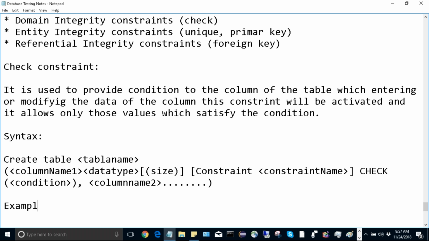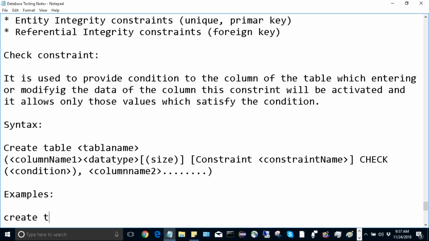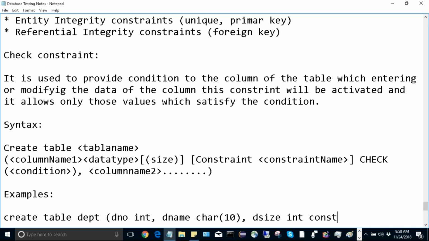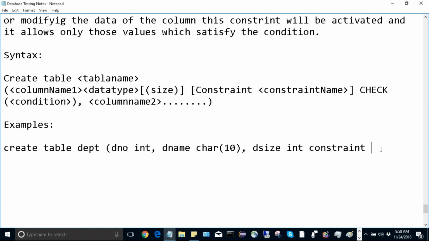So the example would be: create table department, with department number integer, department name char 10 or varchar 20, department size integer, and I want to put a constraint on department size. So I'll mention constraint, and it's better to use the name explicitly: what the constraint type is, what table you are applying it to and what column, so that for readability and usability purposes it is very clear.